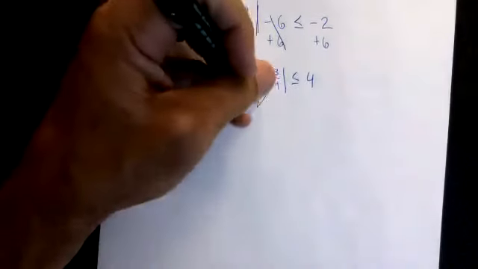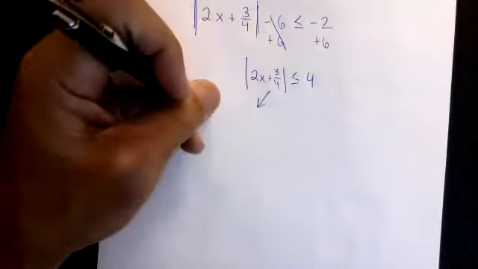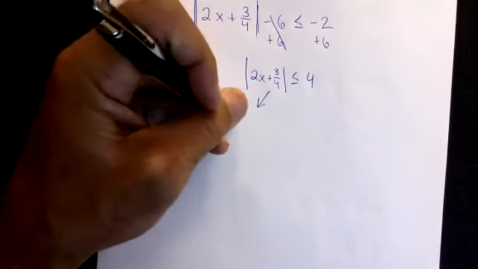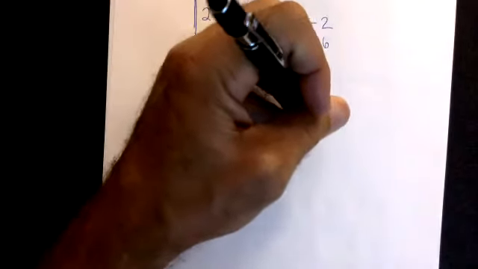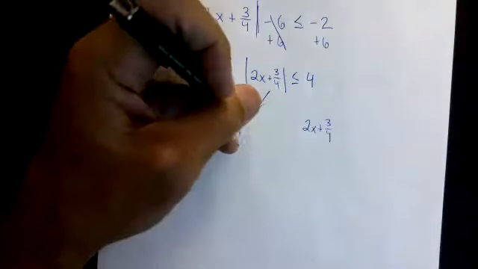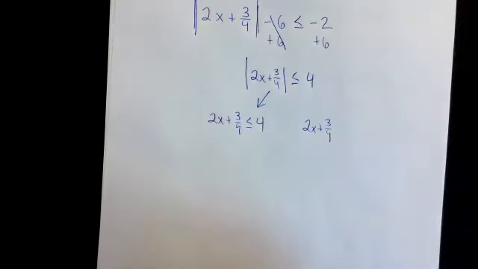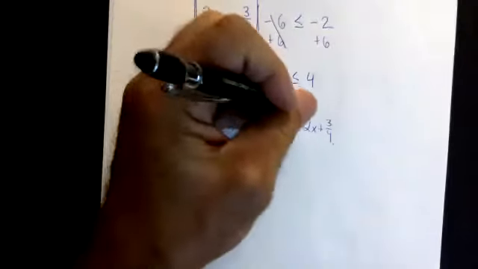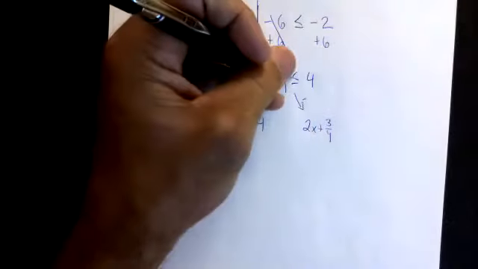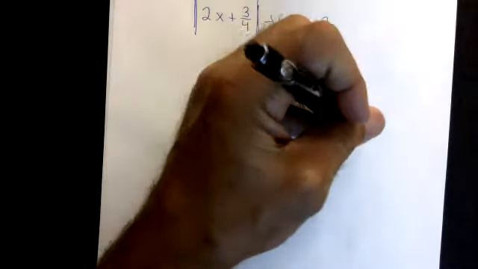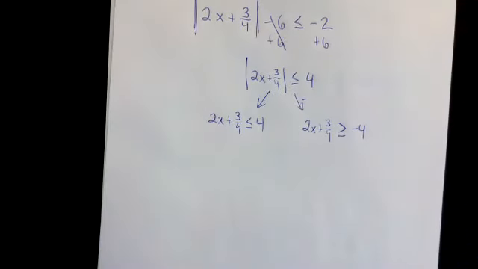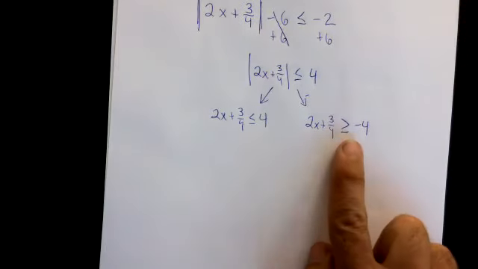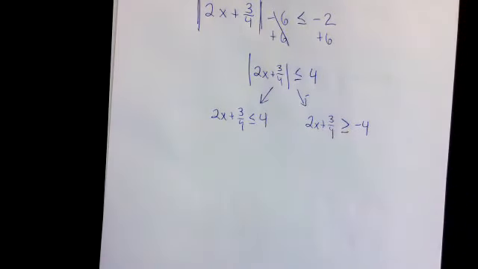All right, so we're going to split this up. Again, whatever's inside the absolute value is going to stay. And then the positive one, everything stays the same. The negative one, make sure you flip the sign. So less than or equal to becomes greater than or equal to when we make that for a negative. So remember to flip your sign.